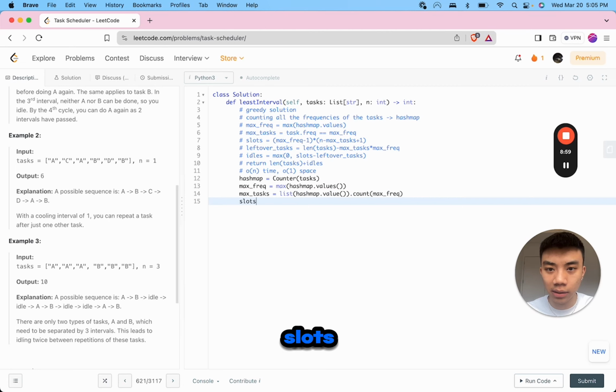And then our slots will just be max frequency minus 1. I have to put this in parentheses, times n minus max task plus 1.